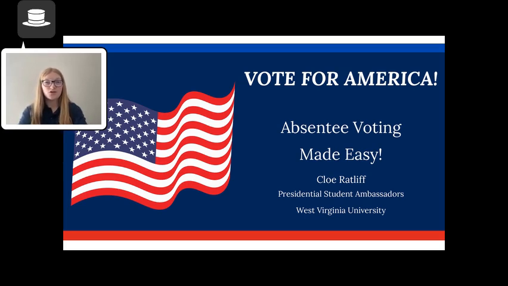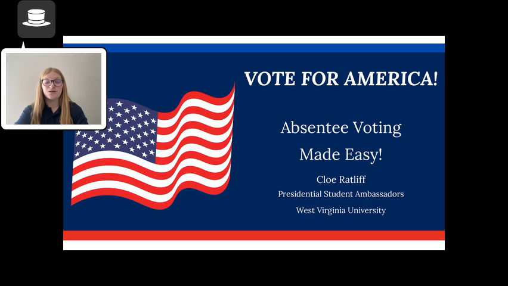However, being a college student can make getting to the polls difficult, especially if you are far from home. Luckily, you can cast your vote via mail using an absentee ballot. This is just a different ballot for people who can't make it to their polling location on election day. It contains the same exact election information, but can instead be mailed in.